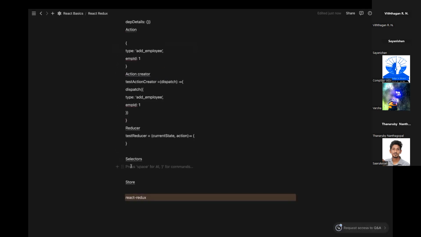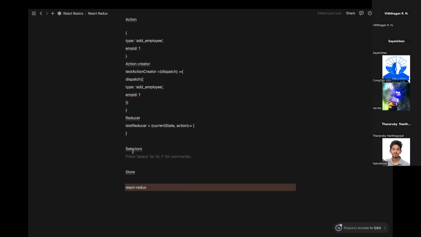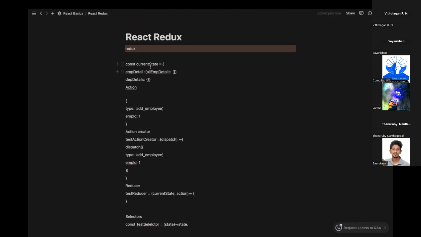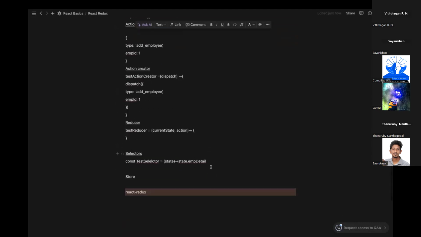And selectors. This function is going to accept the state and give us whatever our requirement is. For example, const test selector is going to accept the current state, and state dot our state has employee details dot all employee details.